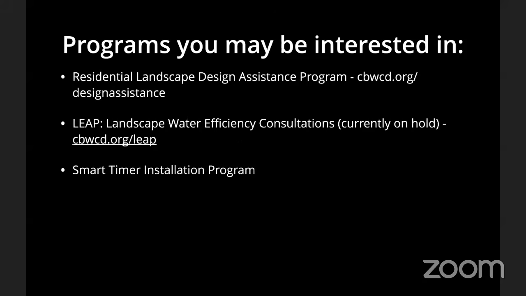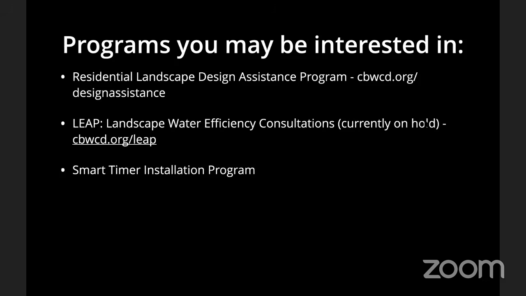And then the program that I mentioned, where we will send staff to your house and evaluate your home watering system, make recommendations. We also look at your current watering schedule, your plant material, and give you a schedule that will water your landscape efficiently based on the best health of the plants that you have, and your watering system that you have, exactly how fast it puts out water. And that program is currently on hold.